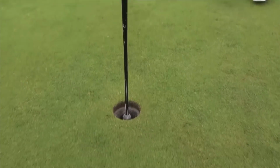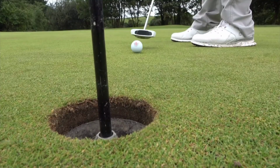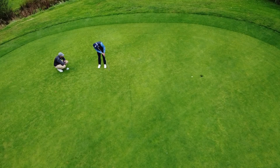Putts per green is a useless stat really for trying to gauge your putting, because if you chip in or you hold a really long putt, it just messes up those whole stats. So the best way I think to do it is to use something called strokes gained, and it's a great way of tracking your own putting and giving yourself a score of how you've putted for the day. And also it's a great way of learning how your expectations should be on certain putts. And I think that's something we're going to try and cover today, the expectation levels of what you should be holding and what you shouldn't necessarily be expecting to hold.